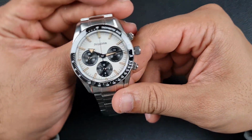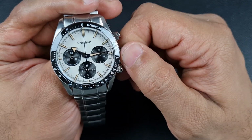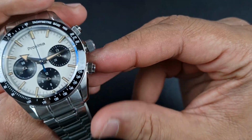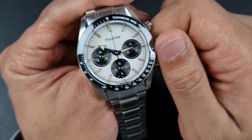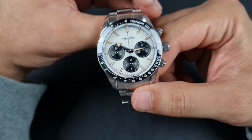I think the second issue that I've experienced just handling this watch is the pushers. Yeah, they're a bit too close to the crown, so your fingers are constantly hitting these edges. Now, the edges of these pushers seem slightly edgy, a bit sharp, so your finger is constantly touching, grazing that, and you're having to just awkwardly maneuver the crown into place.